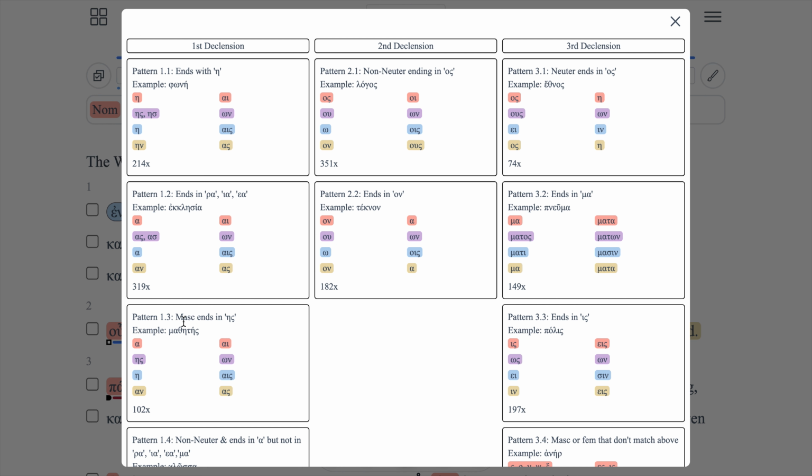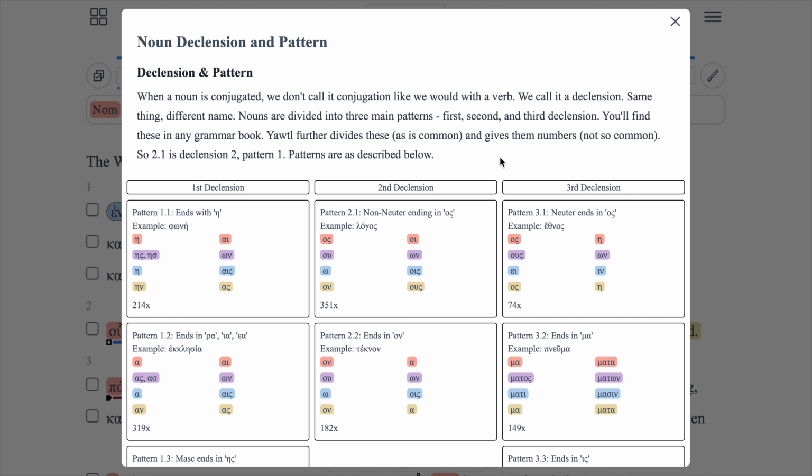You'll see that some of the criteria, but not all, require you to know the gender of the noun. But we haven't talked about genders yet. Every noun is assigned one grammatical gender. It could be masculine, feminine, or neuter. This isn't about biological gender, it's just a category that the language uses. To know it, you have to just memorize it when you memorize the word. So let's say you have a noun. The noun in its standard nominative singular form is anthropos, meaning man. You see that it has an omicron sigma ending. You see that pattern 2.1 and pattern 3.1 both apply to nouns that end in omicron sigma.